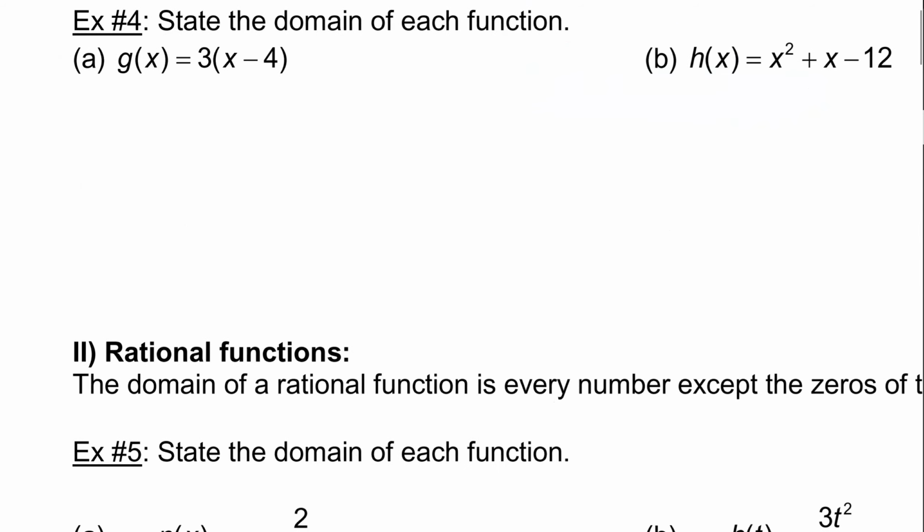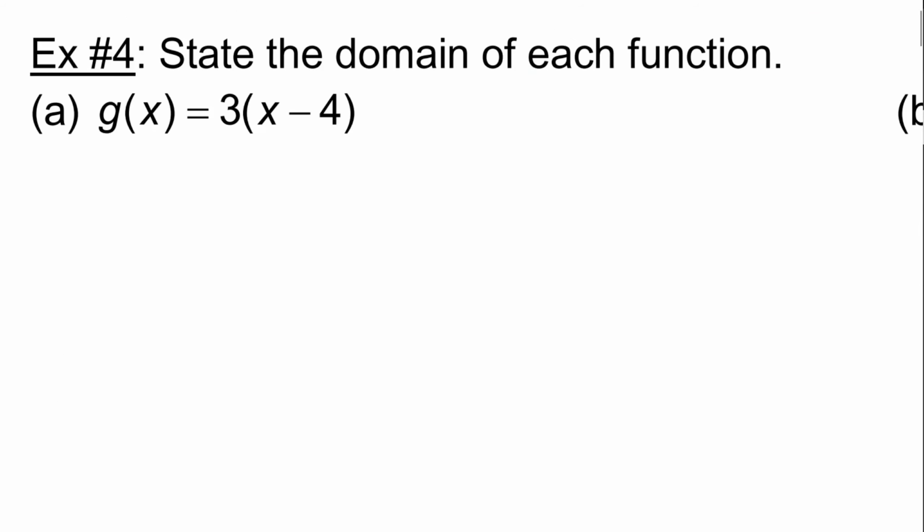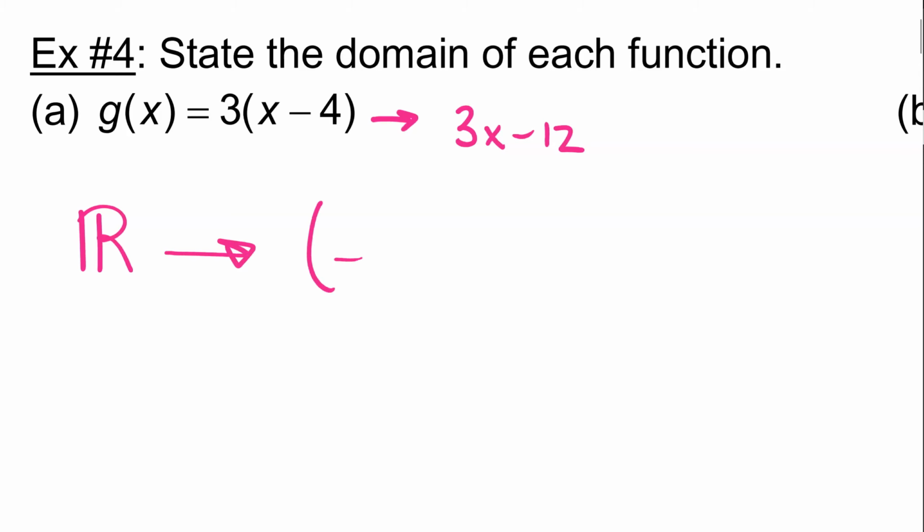So, example 4, state the domain of each function. Chelsea, how about A? What is the domain? So this is a polynomial. Polynomials have a base of x and different values of exponent. So the domain is all real numbers. That's one way to write it, but I want you to practice and write it in interval notation. So negative infinity to infinity. Although this is a linear function, it is a type of polynomial. x to the 7.